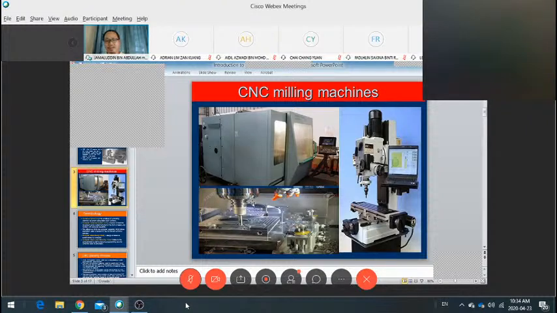So you can see that this is the tool holder, and this is the tool, the cutting tool, and this is the workpiece. This is the table down here, and below the workpiece you can see the fixture. The fixture is used to fix the workpiece so it won't move during the machining process. I mean, it wouldn't move left and right on the table.